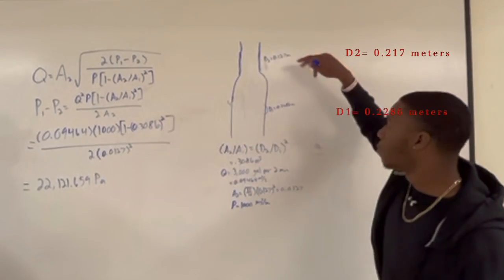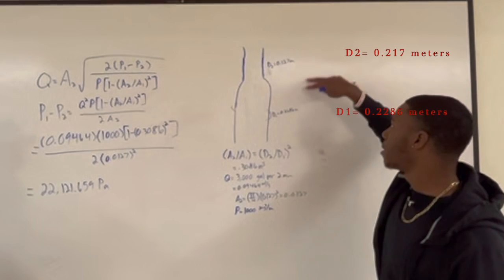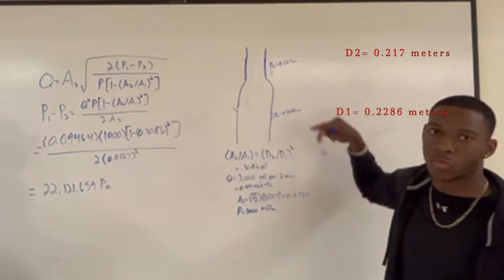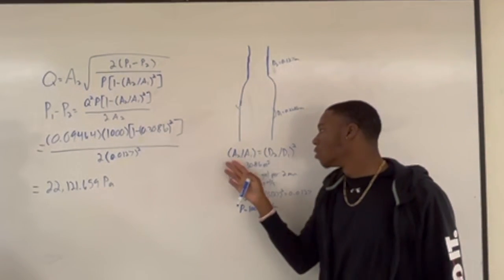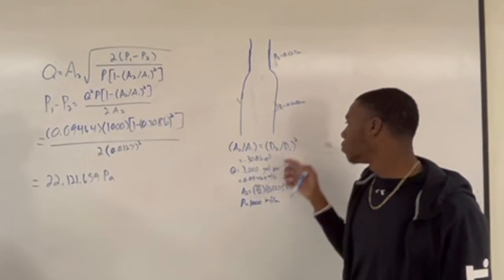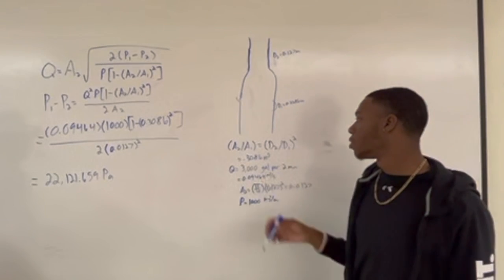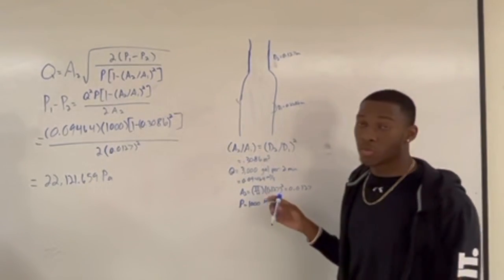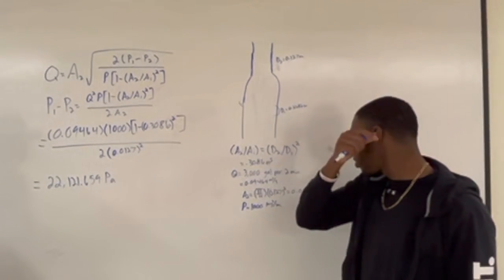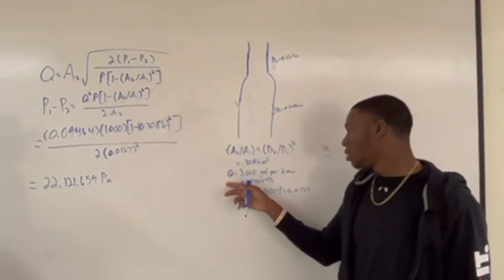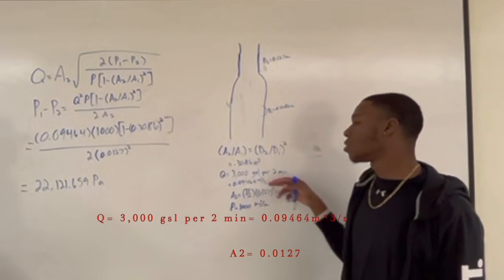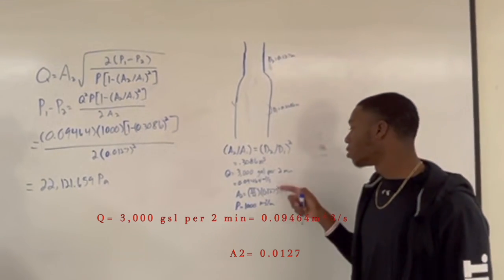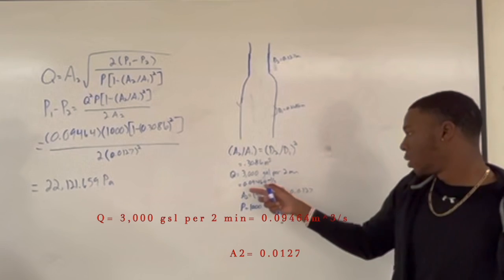Alright guys, so here we are now with a model of the pipe that we just saw outside. And when we measured it, I know y'all saw the numbers we had, but we had to convert them into meters because when we measured it, it was in inches. And that's how we got these two numbers right here. Going over A2 over A1, we had to calculate that, and we got 0.3086 meters squared, which we have to plug into the equation. This is the given flow rate, 3,000 gallons per 2 minutes. And we also had to convert this into cubic meters per second, in which we got that number.